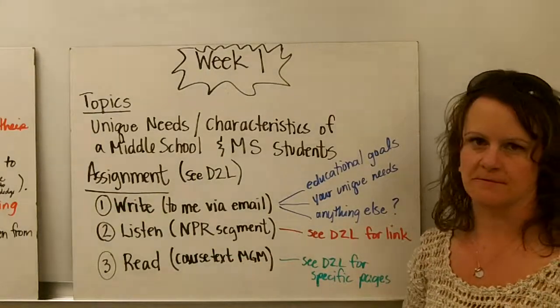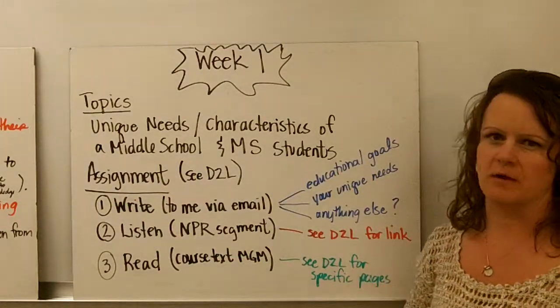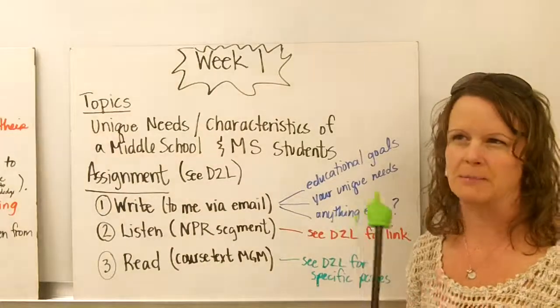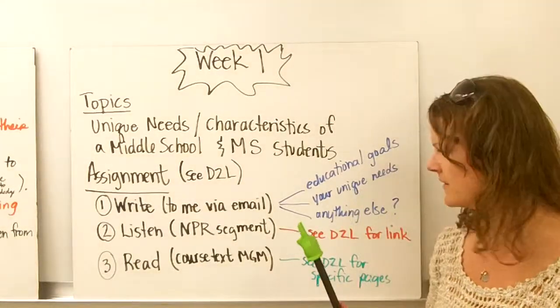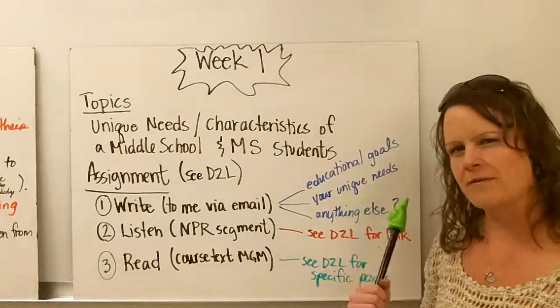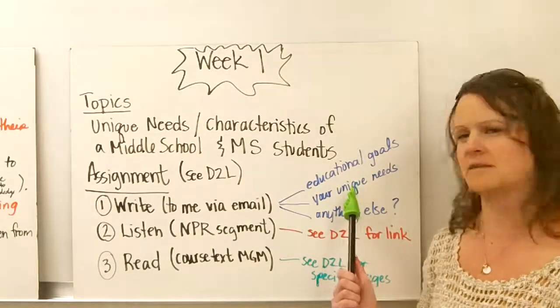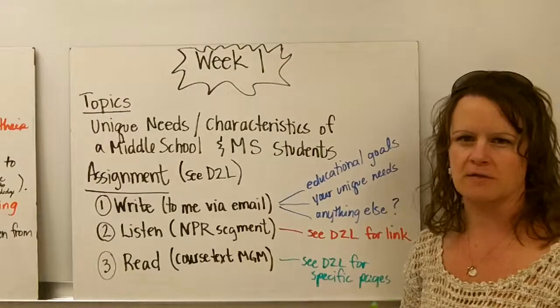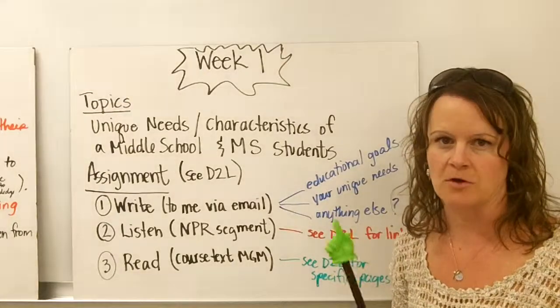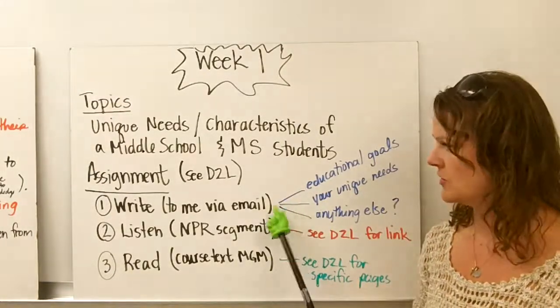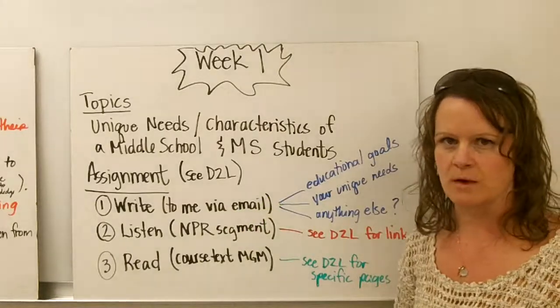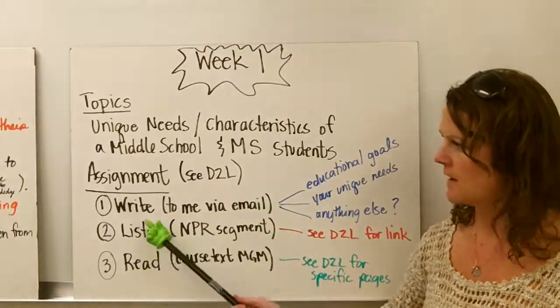First, you're going to write to me via email. I want to know about your educational goals. I want to know if you remember anything about middle school and maybe talk about that a little bit. If you have any specific unique needs that I need to know about as your instructor, please tell me that. And then anything else that you think I should know about you and your unique situation. You can just email those to me through D2L, that would be fine.